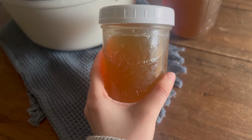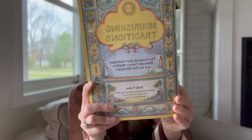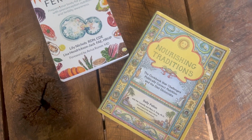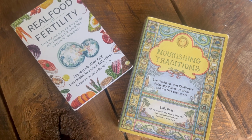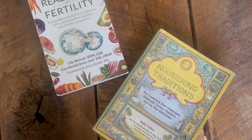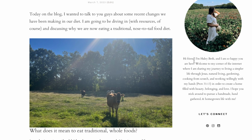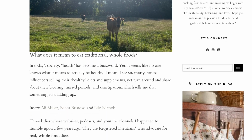So I found out about Weston A. Price probably about a year and a half ago, and I've really been trying to lean into an ancestral diet and fix a lot of my gut issues. This is one book that they recommend, the Nourishing Traditions book by Sally Fallon. It's a lot about animal fats, polyunsaturated oils, traditional foods that promote digestion, ancient preservation methods, the proper way of eating grains and meats, and how we should be eating a nose to tail diet. I wrote a whole blog post about eating nose to tail, and I will link that down below, and I will also link this book if that's something you want to check out.